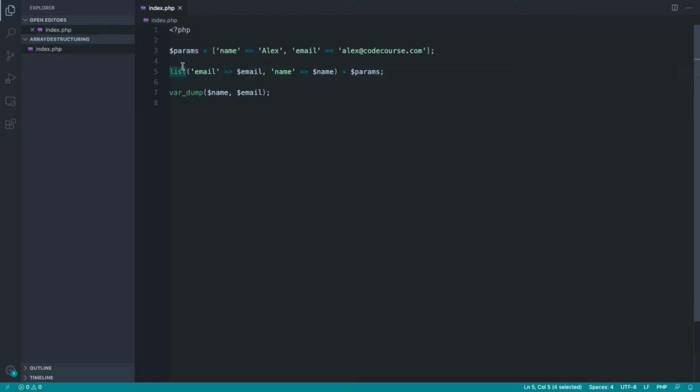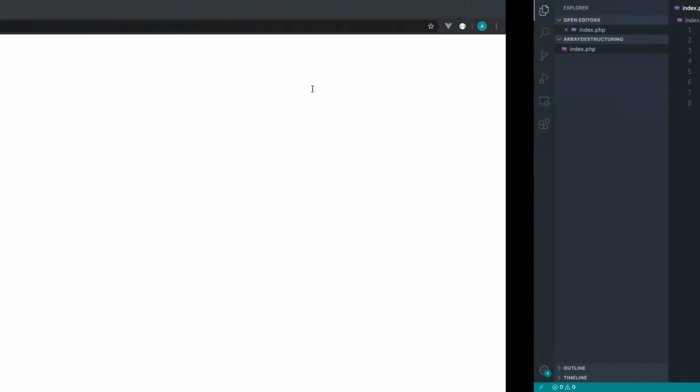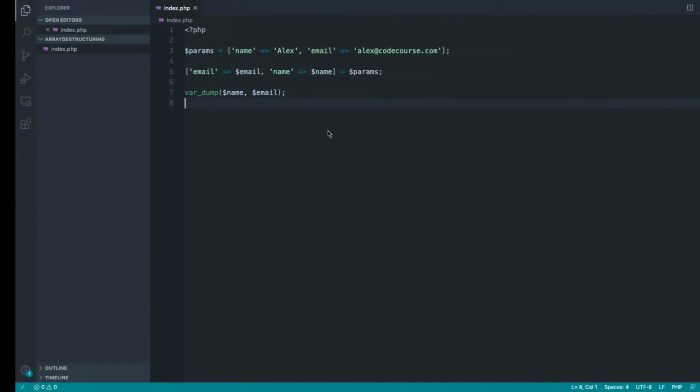This is similar to the array language construct in the sense that we define this out with the name here rather than a shorthand tag or shorthand syntax. So what we can actually do here is we can get rid of list altogether. We can actually replace this out with a shorthand array syntax. And that's going to work if we just check this out in exactly the same way.